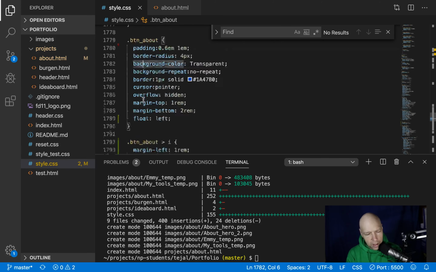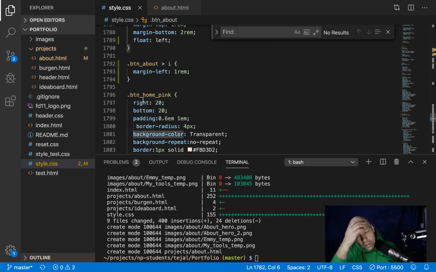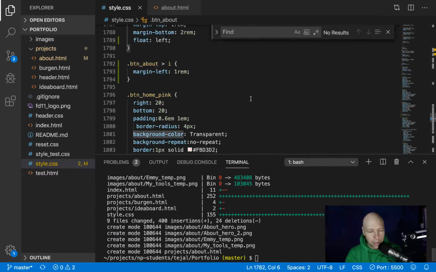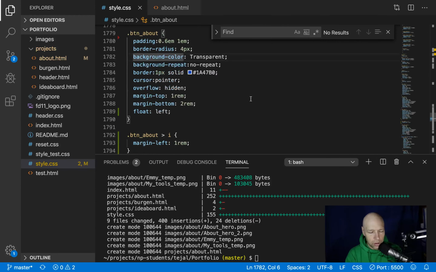I'm targeting it, but I didn't want to really write more CSS. There may be a margin left, one rem in there somewhere, but we'll come back to this. But the alignment is just putting a float left on it, to push it where it needs to go.